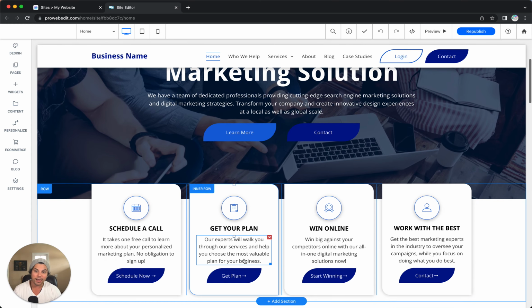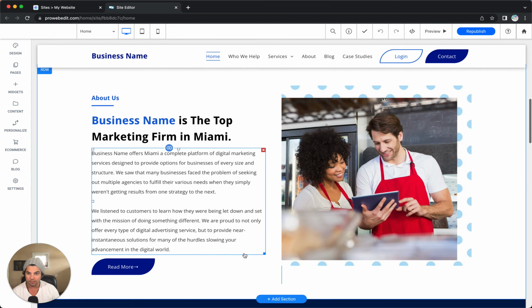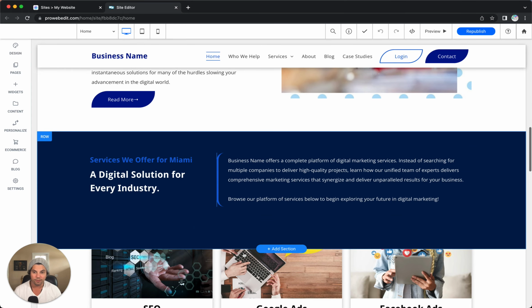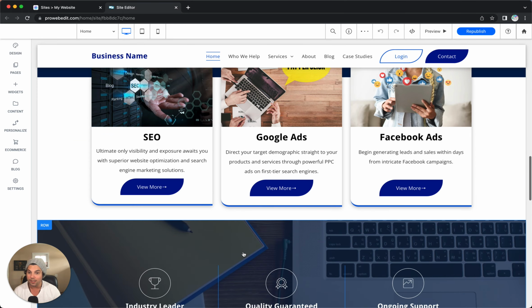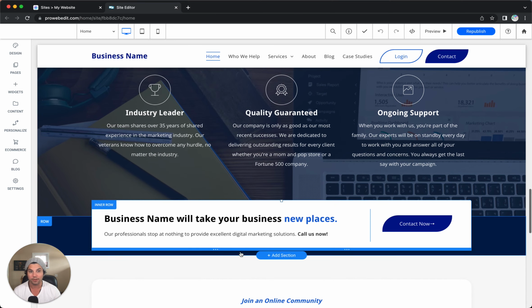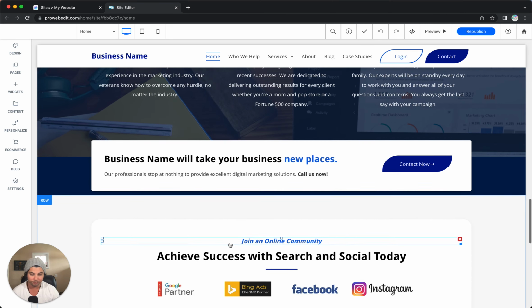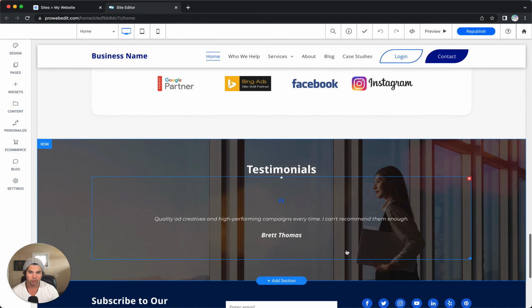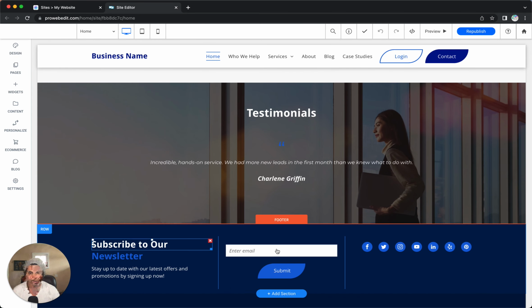Okay, let's back that claim up with supporting content. Here's what we do. Here's features, your benefits. Maybe you have a power guarantee, all this great stuff. By the way, the site's already set up this way, so you could just tweak it a little bit if you want, but it's pretty much set up for you. More supporting content, testimonials, case studies. Now, this last section, just to reiterate, is your collect information section.